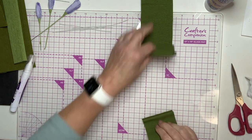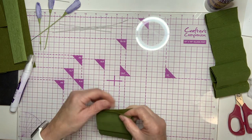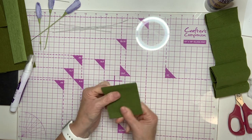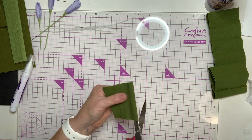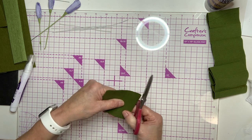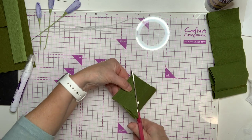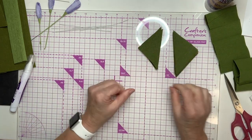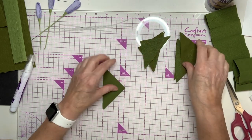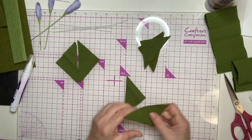Okay, so this is how I do multiple leaves at a time. I take my paper and fold it once on itself and fold it again on itself, and I have about a 3 by 3 inch square here. So I'm going to cut my folded parts, seams. Then we're going to cut this along the diagonal from corner to corner. Okay. So I'm going to take this and I want the green side. So I'm going to take these two, put them so that the grain goes up. You know this drill pretty well, I'm sure, by now. So I've got two more.